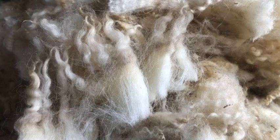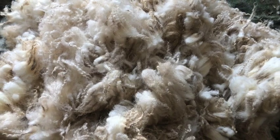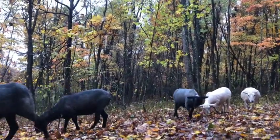I'm looking at her, and like a Romanov, she has varying typologies of wool. Snow does have white guard hairs, and these are things I think about. Do I want to deal with the guard hair? But I like her, and she's a big bone Romanov, so I decided to keep Snow for her fleece, and also because I think she'd make big, beautiful babies too.